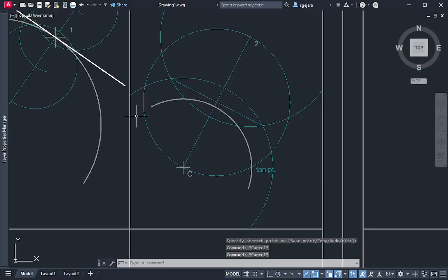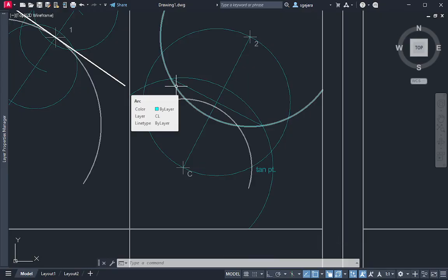Tapos, if this was extended, pwede actually dalawa yung tangent points na ma-produce natin. Kasi, if we imagine it, this is our arc, and it passes through a point outside of the arc. Meron talaga two solutions, no? It can be tangent at this point, or at this point. Makes sense, no? So, in our case, dapat dalawa yung solution, pero in this particular scenario, isa lang yung solution ko, which is just this one.